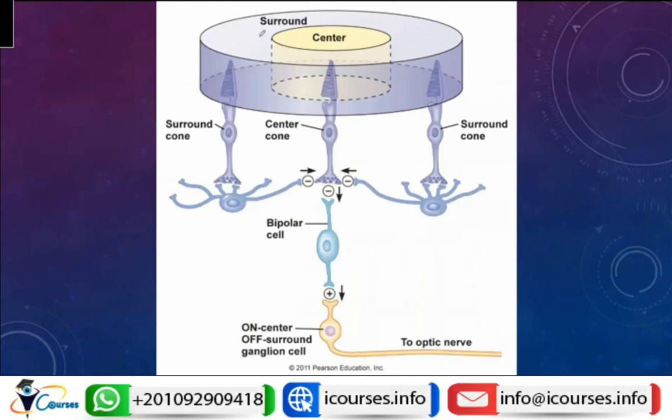So when we have the different cells, these different cells will have a center surround configuration, meaning that the light striking the center of this photoreceptor or this cone will lead to an on response. While the light striking the periphery, or the surround of this receptive field, is giving what's called an off response. So this is what's called the center surround configuration or the receptive field. I hope that is clear because we will need this concept right now.